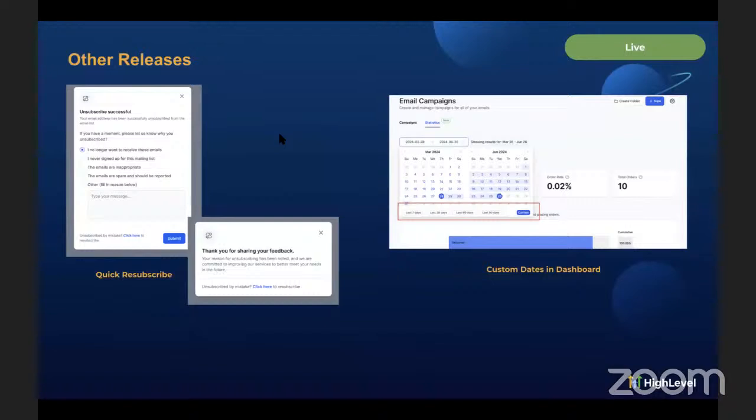The other thing that we are also improving while we speak is the email campaign dashboard page, wherein we have added the capability of filtering for custom date ranges. Initially, we only allowed 7 and 30 days, but going forward, you can do it for a custom date range, 60 days and 90 days as well.